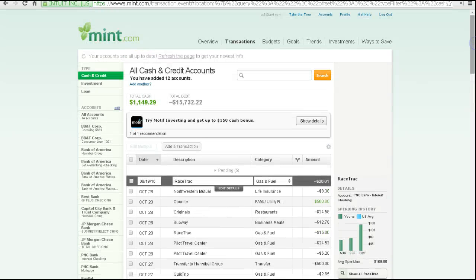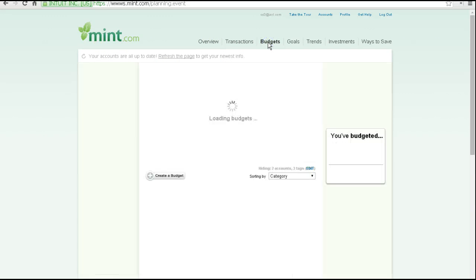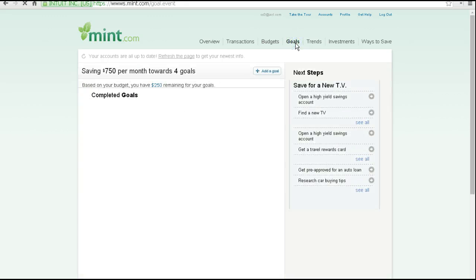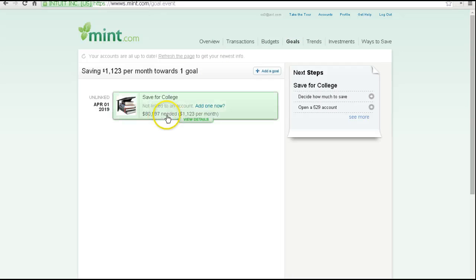So this is a really nice pack. I use it mostly just to manage my transactions and my bank account. But you can also set it up to do budgets. And it'll track all of your budgets, all the money that you spent and what you spent it on. What your goals might be. So for example, if you're trying to save for college, or if you're trying to save for a car, you can put that in there and it'll track all that information for you.